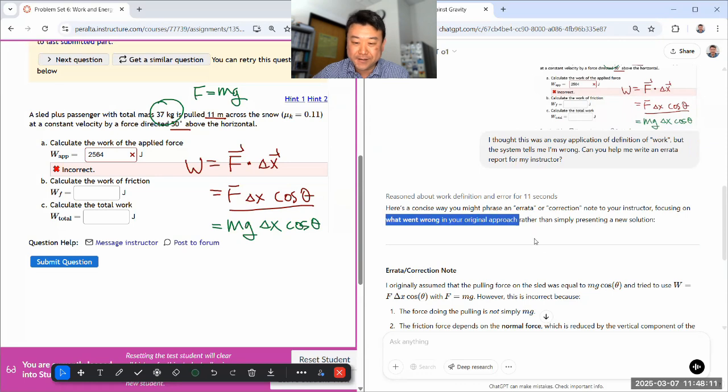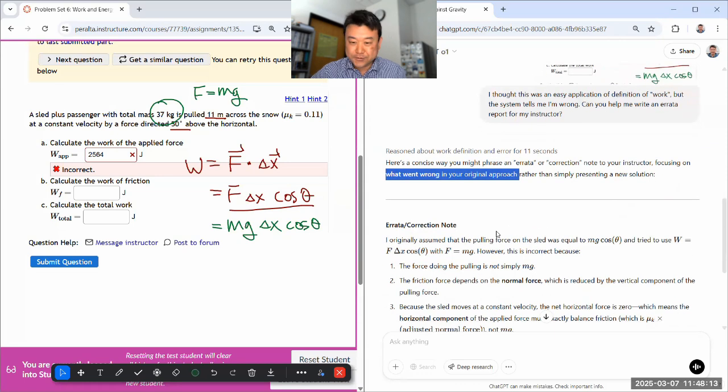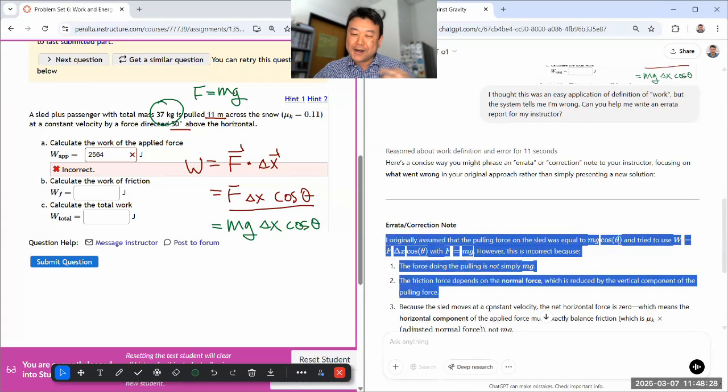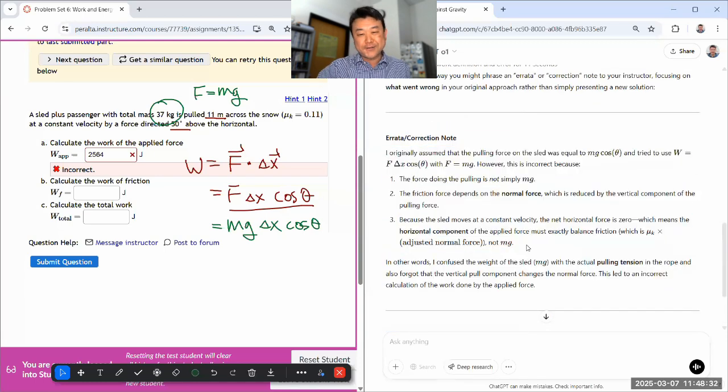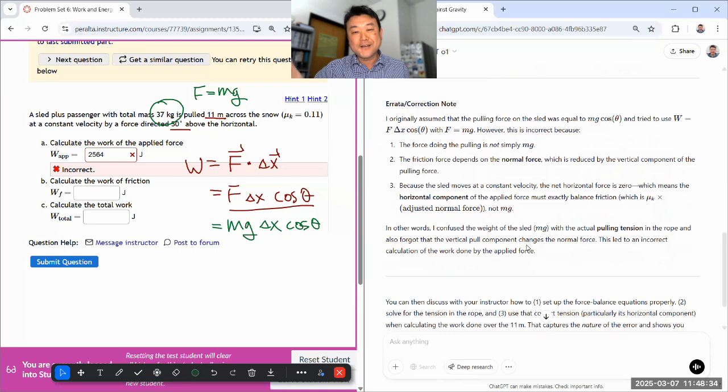So really, what you should have corrected, originally assumed that the pulling force is that. No, but it's not a correction. It's at least not a correction to the question. It's a correction to your solution. And if you're writing this to me, I guess I'll read it first, and then I'll say, okay, I'm glad to see you've corrected your solution. Thank you for sharing your corrected solution, and I'll probably stop there. I won't yell at you.